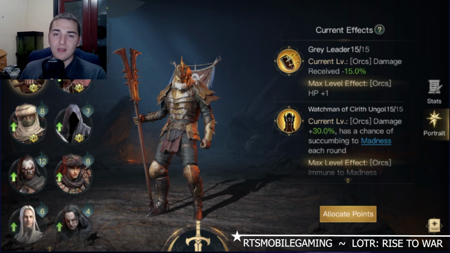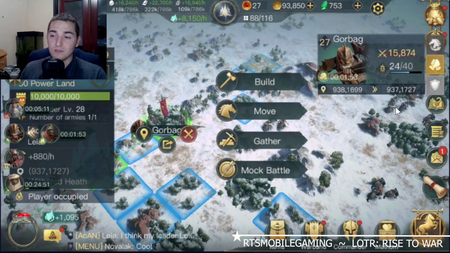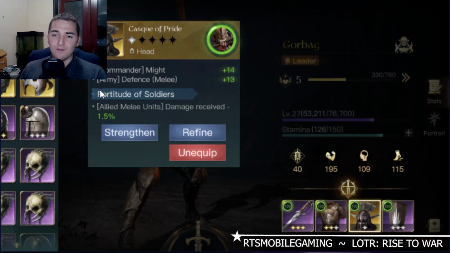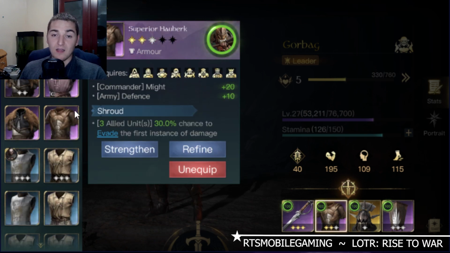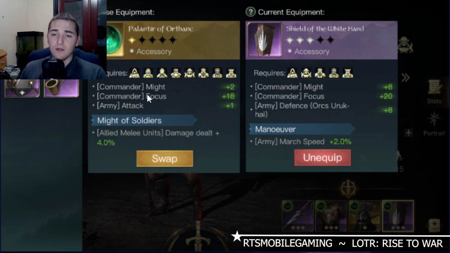So, for now, I'm going to end up just keeping minus 29% damage received by my orcs, which is pretty respectable itself, okay? That combined with my Gorbag's gear, right? I'll have fantastic defense and damage mitigation from my helmet, fantastic defense and a dodge from my chest, really a whole lot of good things going on, okay? And then great defense, of course, from my Shield of the White Hand, although I may switch to this pretty soon for just plus damage.